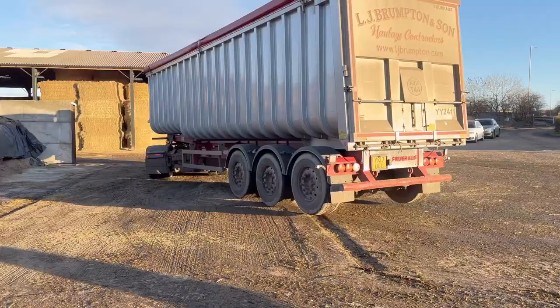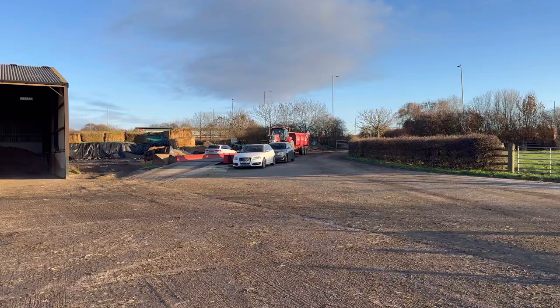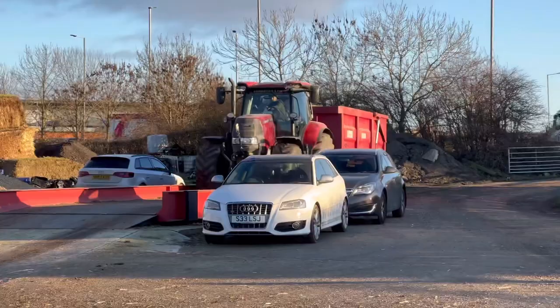Getting on the weighbridge now, so just weigh him off, me and Mick. And he'll be done, on his way. So we've got another load of barley turning up, this time on a Case tractor. So we'll get this weighed in. Geez, we're going to be filled with barley soon. Got a couple of loads coming on this tractor and trailer. But I think the lorry's coming again tomorrow or something, so that's not so bad.